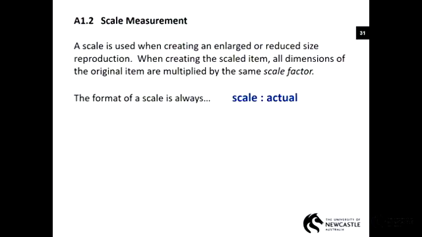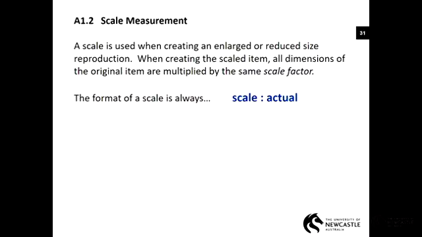So that's ratio. Scale measurement is still related, but it's a backward step from ratio, as a lot of them are a more complicated ratio, where it's got units in there that are different. Okay? A ratio and a scale still overlap. But anyway, let's have a look at it.